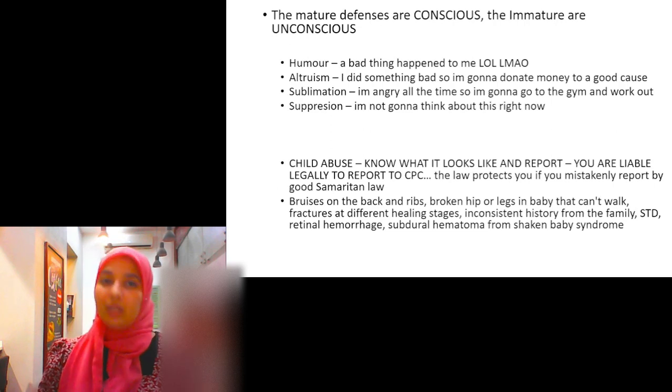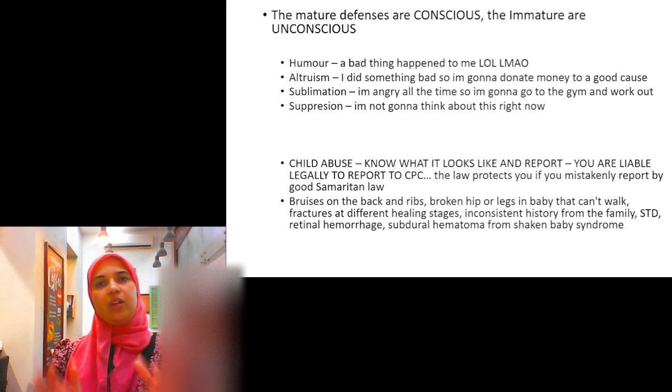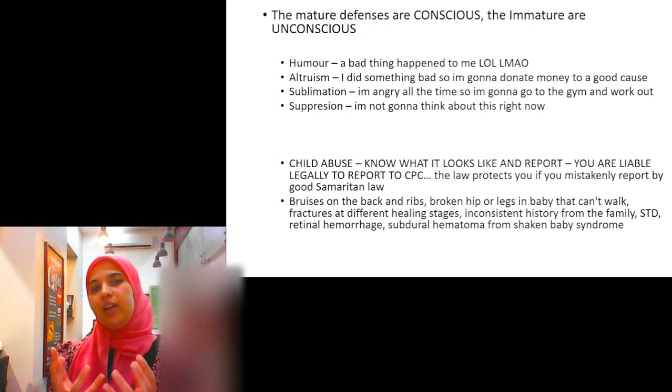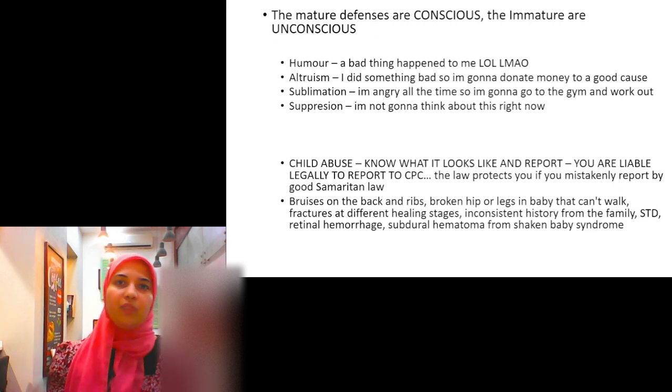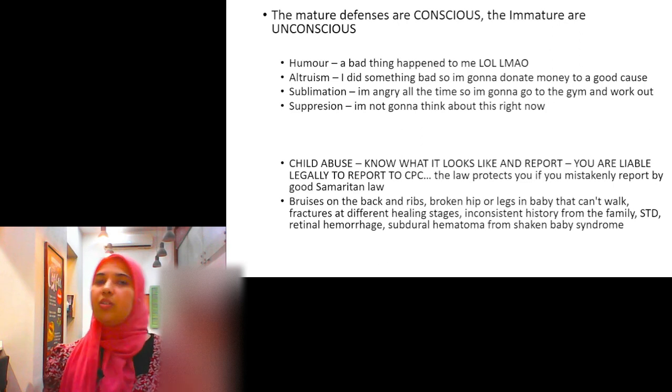Next is sublimation. Now, sublimation is very interesting. It's trying to really look at yourself, and you're going to see something that you're dealing with, and you want to manifest it into something positive, right? So say somebody's aware that they have anger management issues, right? What do they do, especially if it's a young man, he's aware that he's angry all the time, and he knows being violent is dangerous, and if he assaults someone, he can go to jail. So he doesn't want to deal with that.